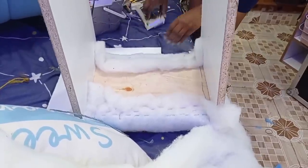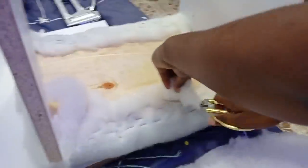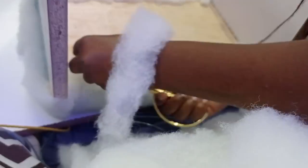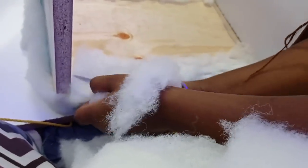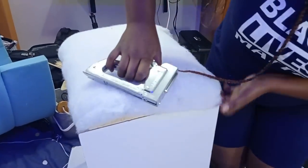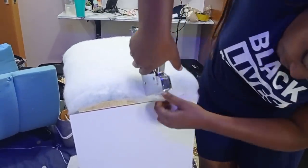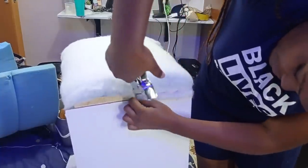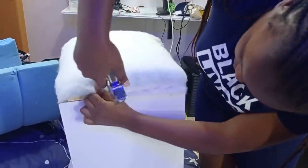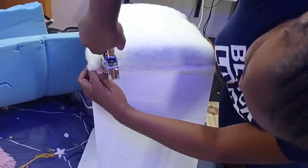And I'm basically using my staple gun just to hold them in. This is the easiest and simplest part of them all. Now that you're done, we're going to cut off all the excess batting so that you can have a very clean and neat bench. Also, don't forget to staple down the sides of the bench as well. We're going to use the staple gun to staple down the batting. Make sure you pull it a bit so that it's tight and firm on the bench, because we want our bench to be very neat and good looking.